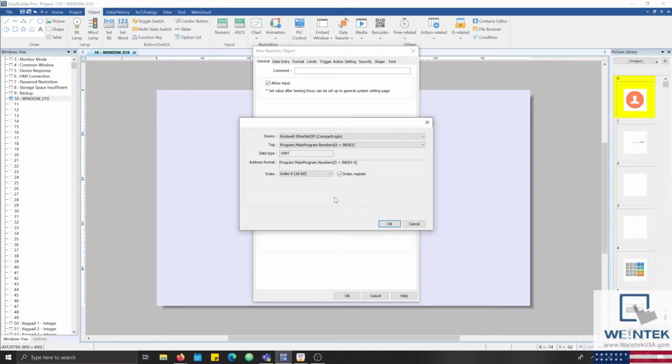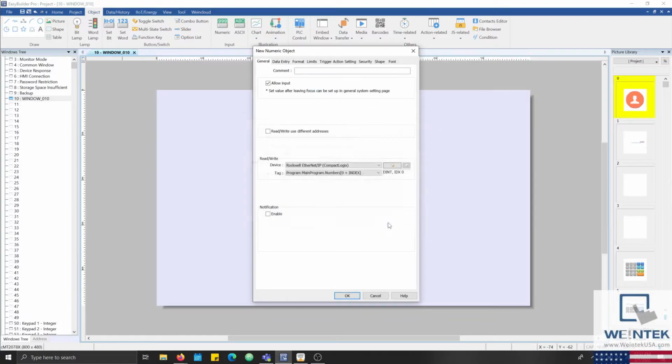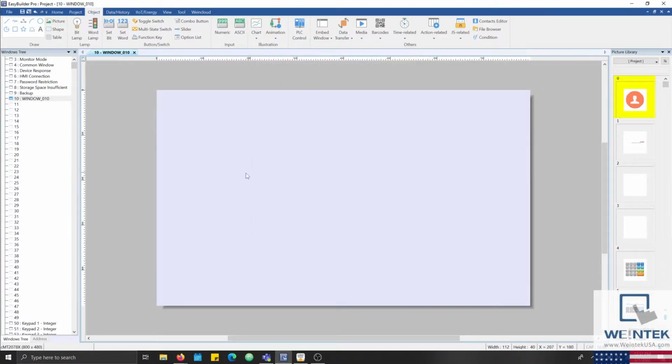If needed, you can assign different objects to different index registers by using the index drop-down list on the left side. And although most applications will not require you to index an address past the maximum value of a 16-bit number, for special applications, we also have a set of 32-bit index registers. With our settings properly configured, I'll click OK and place this object on our work area. Now this object is linked to index 0, and the value that we write within index 0 will change the element displayed within this object.